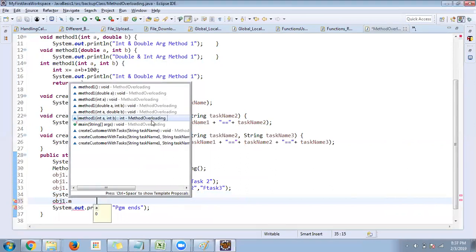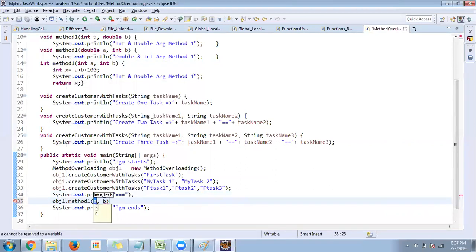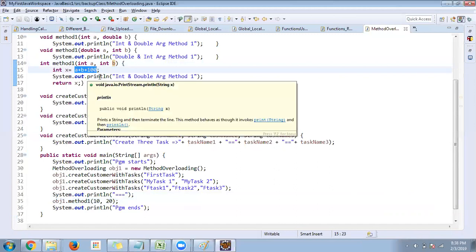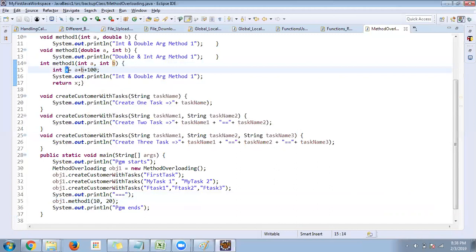So here I'm going to pass 10, comma 20. That means A variable will have 10, the B variable will have 20. 10 plus 20 plus 100, so that means it will be 130.